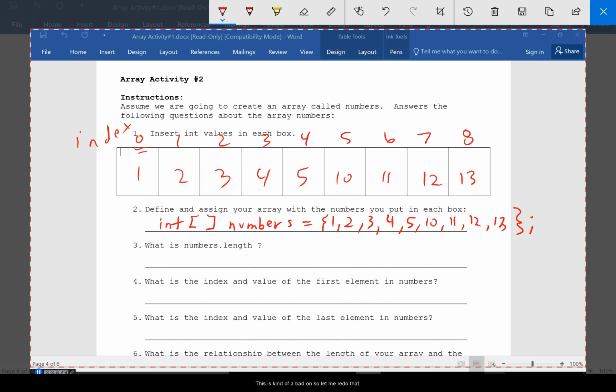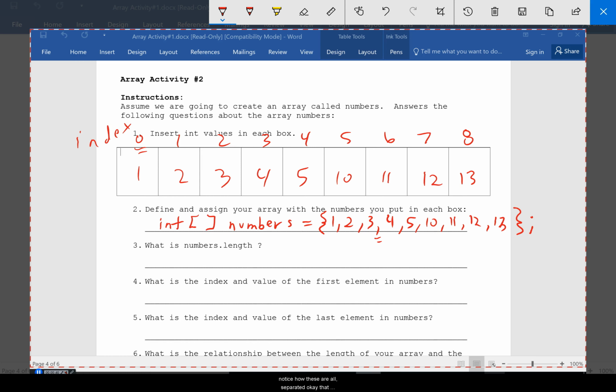This is kind of a bad one, so let me redo that. So what this has done is populated a numbers integer array with 9 different values, okay? And you can see the values that are stored in it, okay? Notice how these are all comma separated, okay?